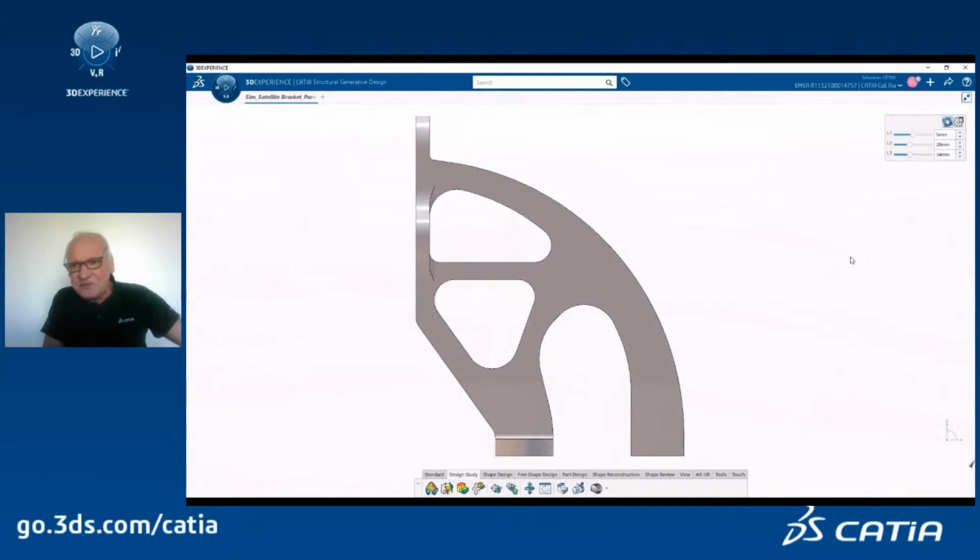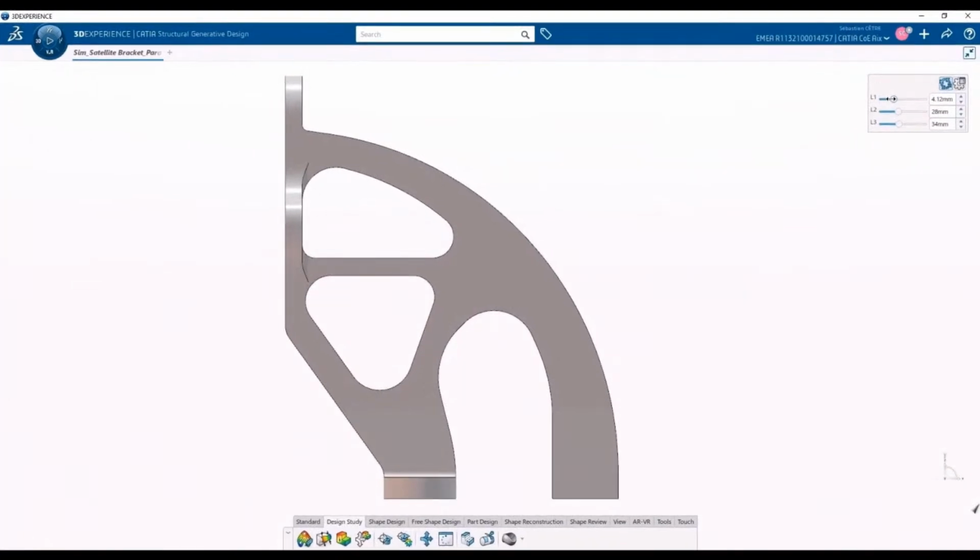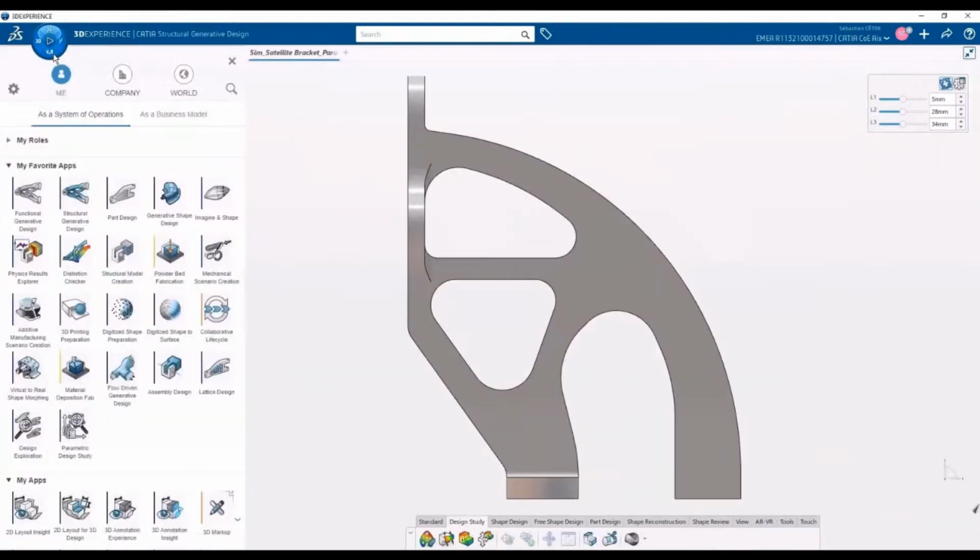So I will define the three parameters, L1, L2, L3, that will be optimized. You see, this is this dimension here. This one. So these are the three parameters I will try to optimize to reduce the weight as much as possible. And now I will go to my app.